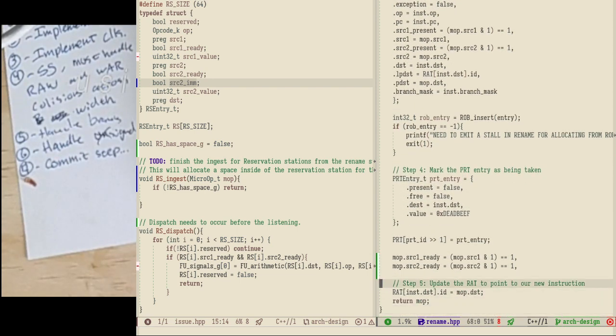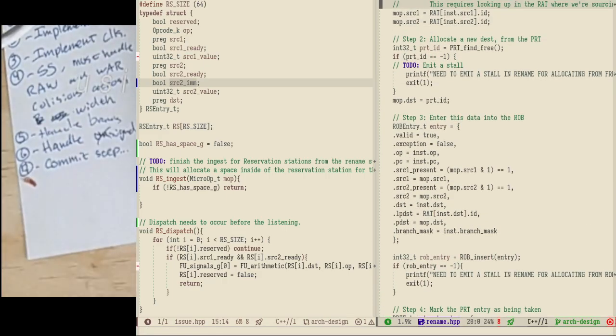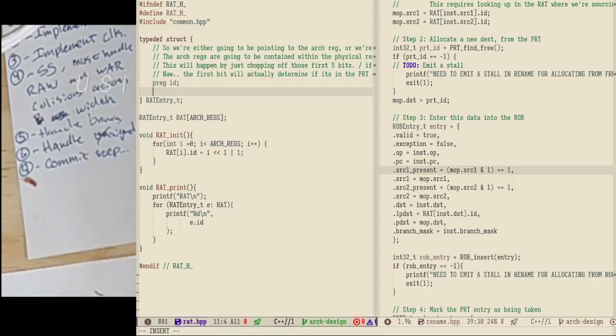Is it going to take more than one cycle? When we look it up in the RAT, do we keep if it's present in the RAT too? I mean, it wouldn't be hard, right? And then we would just make the RAT be updated that way, because then we don't need to, the ARC values will set the RAT to be ready by default. Yeah, let's change the design a little bit. So the RAT entry will have the ID and it'll have a boolean for present. Right? Okay.